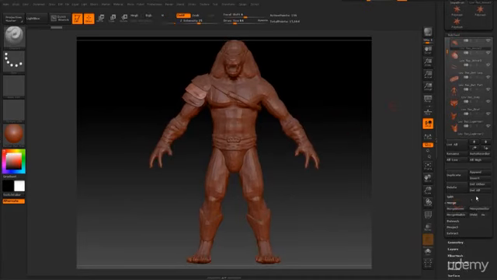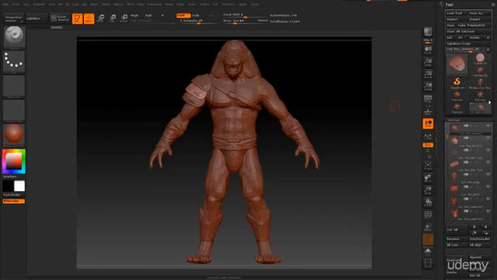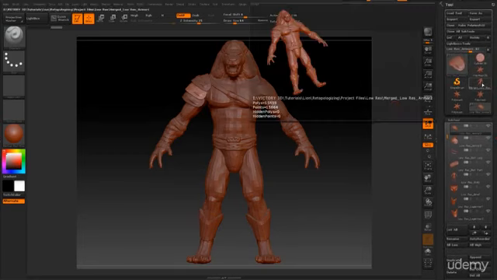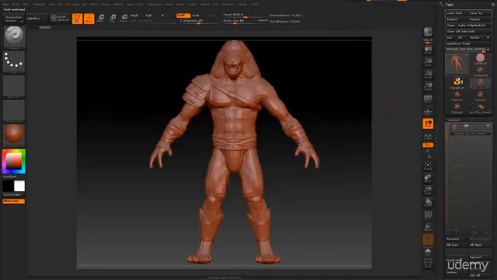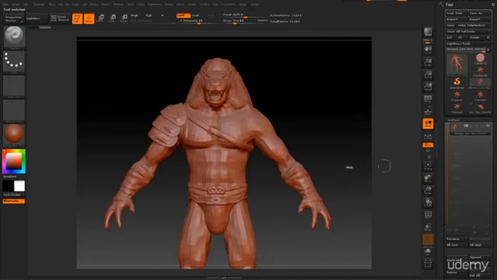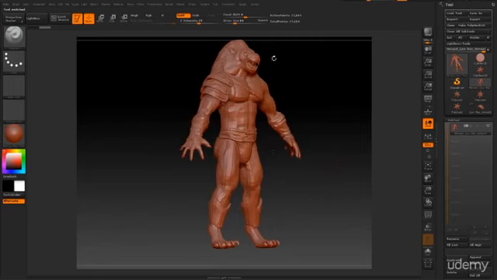To merge them, just go to merge, and we're going to do merge visible so that everything that has the eye on here will be merged together into one. Just click on merge visible, and your merge mesh is going to be found right here on your right tray. So I'm just going to click on this. This is the merge mesh there, and as you can see, it's just one subtool. And I'm just going to export this out.